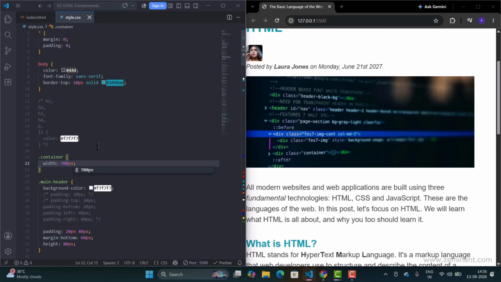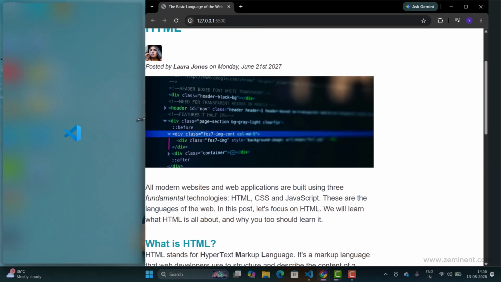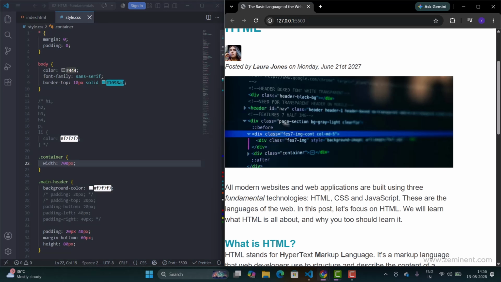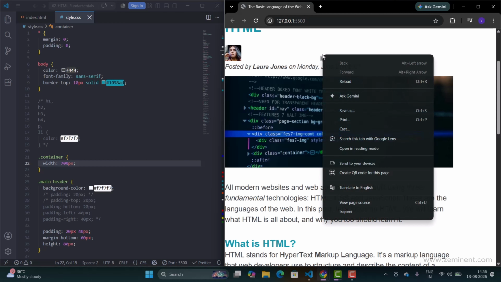The header cannot simply extend beyond the container. For example, as I extend the page, as you can see, it is not extending like before. And the same applies to other elements inside this. They are all now contained within the 700 pixels wide area. This isn't because of inheritance, it's simply because of how the layout works. And you can also inspect here.